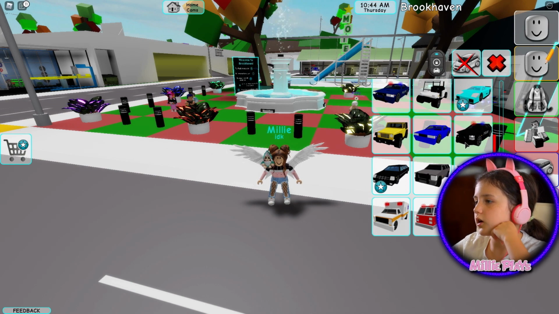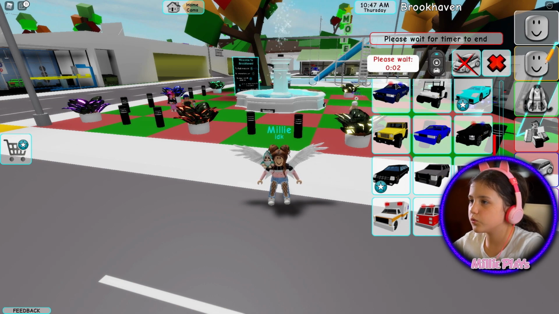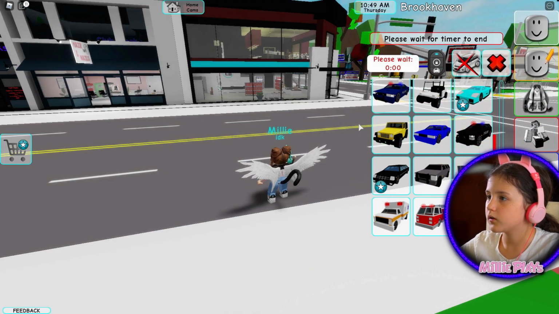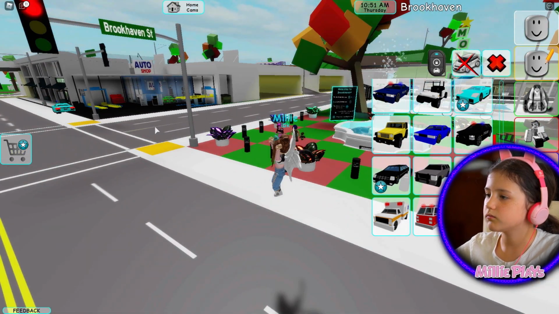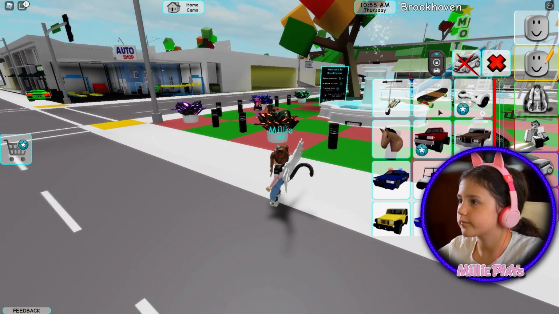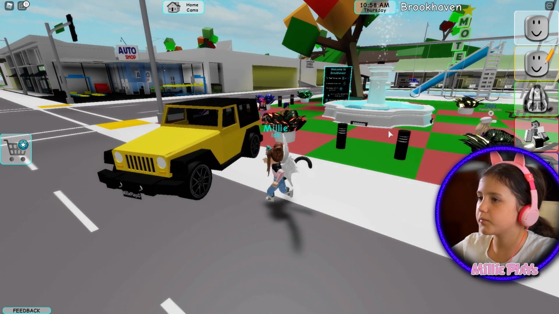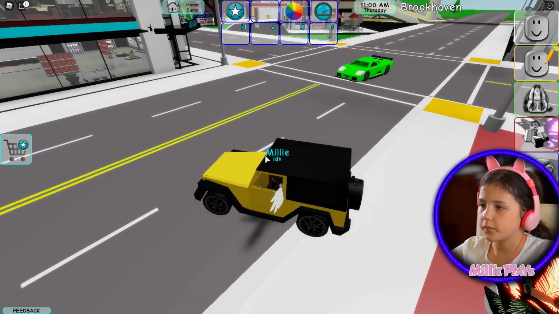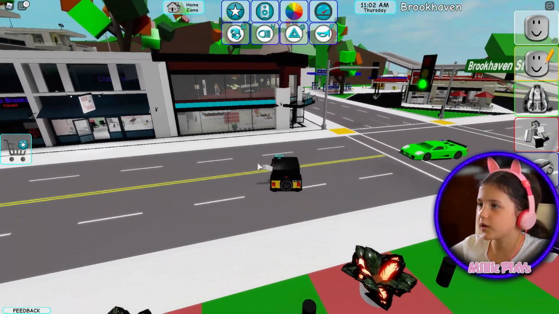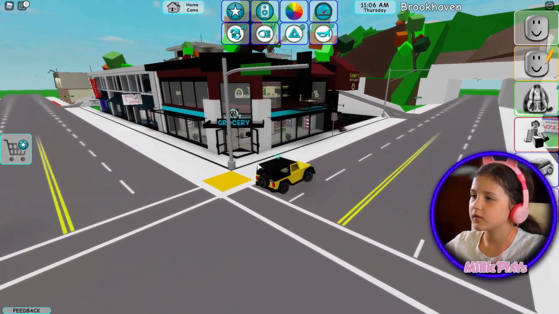Okay, what else, car? This. Two, one. Where's our car? Okay, how about we just get a Jeep? Oh, we can spawn this just fine. Now, we gotta get our house. Of course, we need a house.